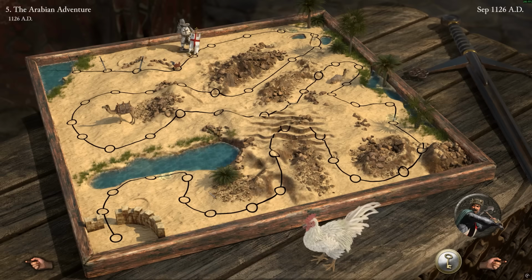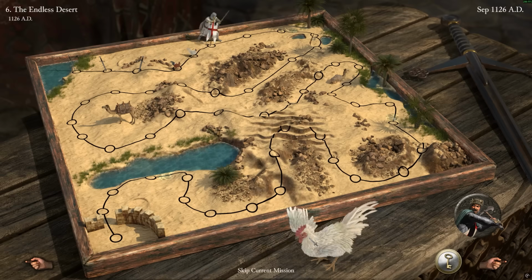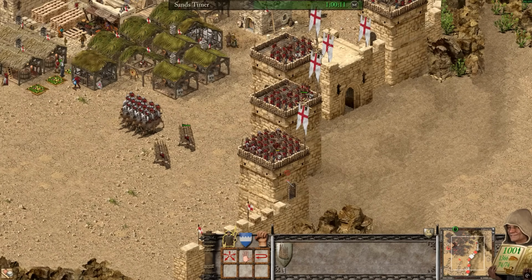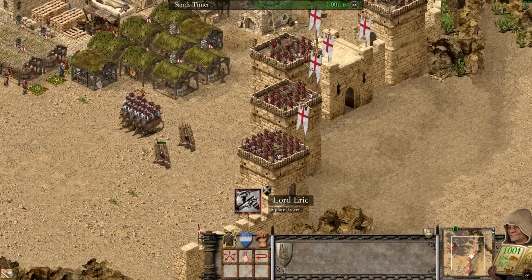The chickens that are used to skip campaign missions are now infinite. Personally, I like the 3 mission limit, but I get why they changed it. You can't put shields on towers anymore. That was pretty overpowered in the original. I think the new healer unit makes up for it.